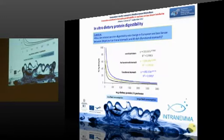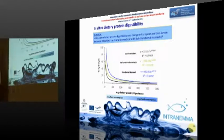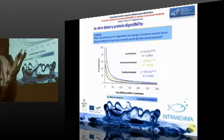Another question. How much does the digestibility of dietary protein change when we have the appearance of the stomach in larvae? Can you tell? Do you know any method? No. Here we have an example. This is European sea bass again, and we have a feed. The black line is what we call autohydrolysis. Autohydrolysis is when you drop feed in the water and it starts releasing nutrients. How much? What speed? Nobody knows. Here we have a measurement.